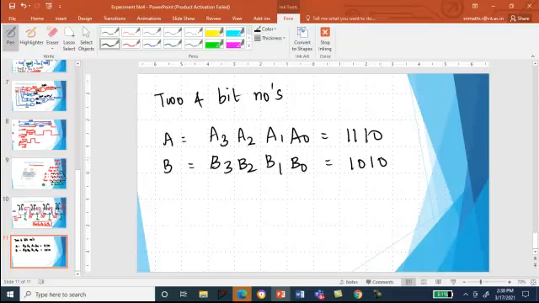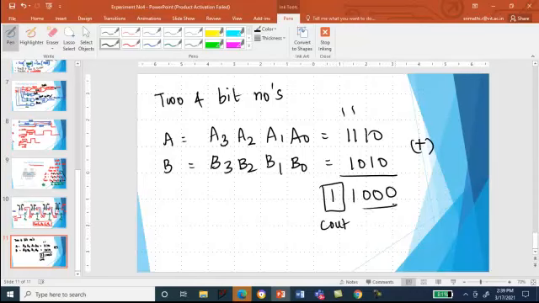For example, if I need to add these two numbers, you will have a carry out, and your result is 1000. This is your result or your output.